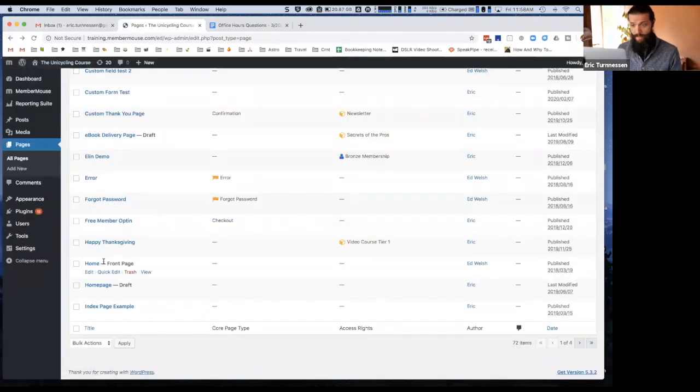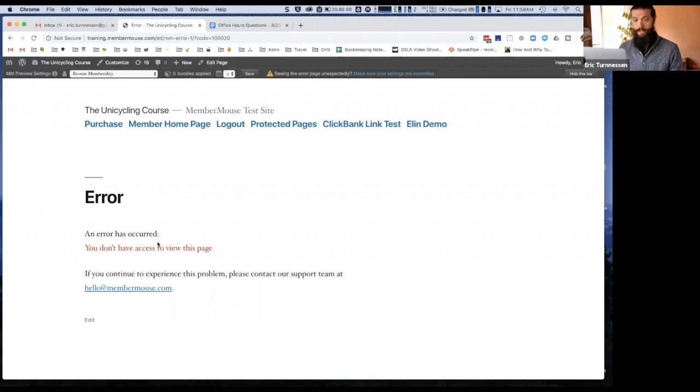And if I go back, I see that really only people on video course tier 1 can view it, right? So if I go to this page and view it, I actually see an error page because I don't have access. Now, what does it mean to have access if I'm viewing the site as an administrator? I'm not an actual member who's purchased a product. So that's what the preview settings bar is for. It allows you to define what the access rights are for viewing the site.